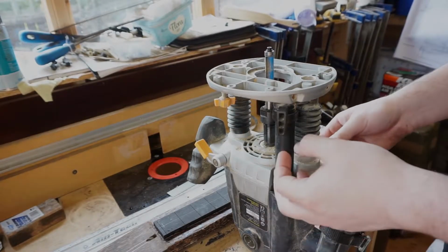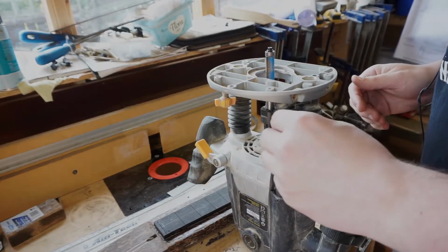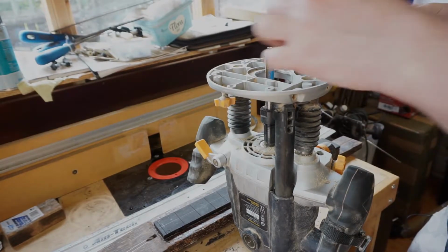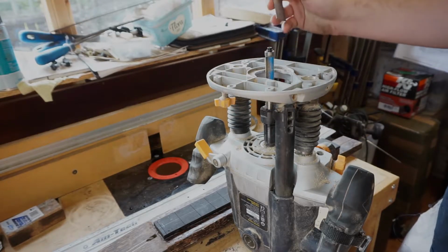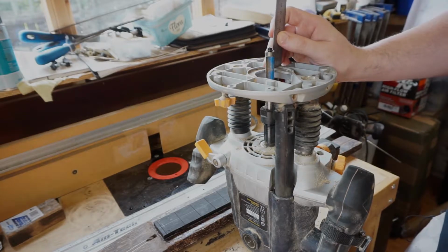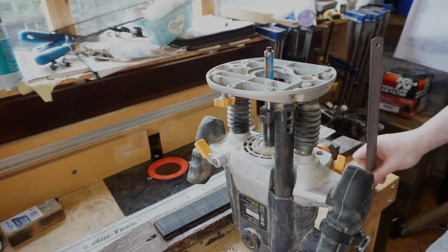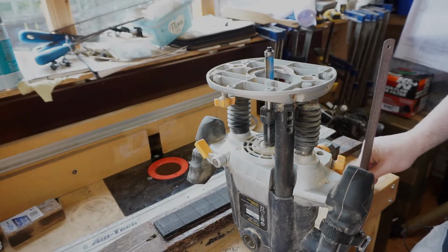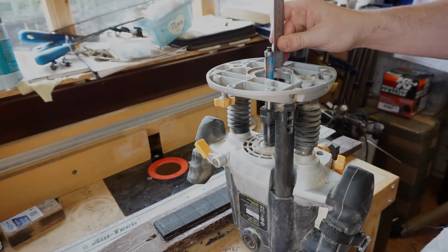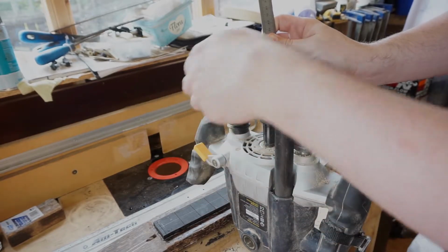So as far as I can tell, there's no fine adjust on this router. If it did have one, it doesn't have one now. There's not much left of it, unfortunately. The bearing, as we can see, is on the top of the cutter. Now, the fretboard is 4 to 4.5 centimeters off the table, but the router is mounted below the table, and the thickness of the plate it's mounted to is approximately 1 centimeter. So, by my reckoning, that's about 5.25 centimeters ish we want for the middle of that bearing. I'm going to have to just try and set it manually now, and we'll see what we think it looks like.